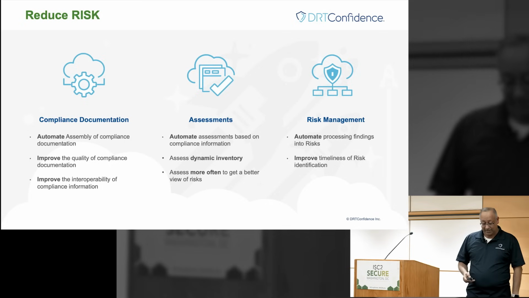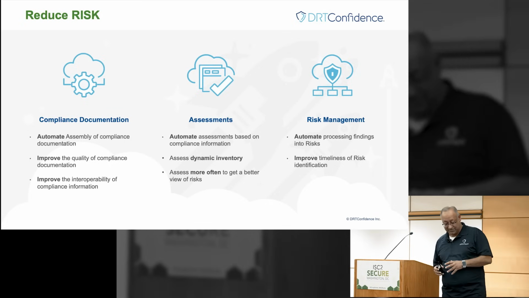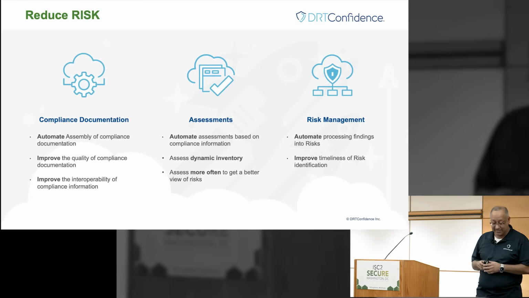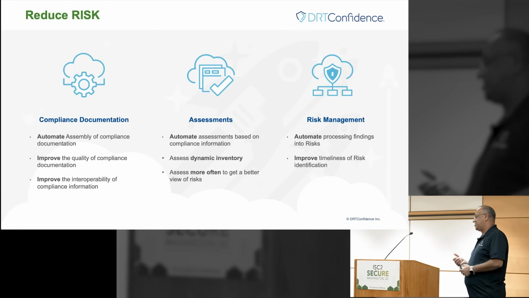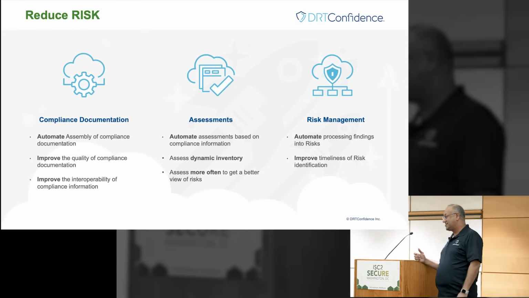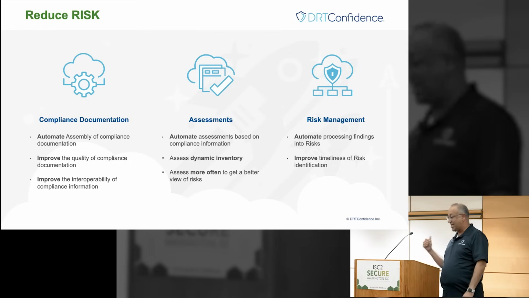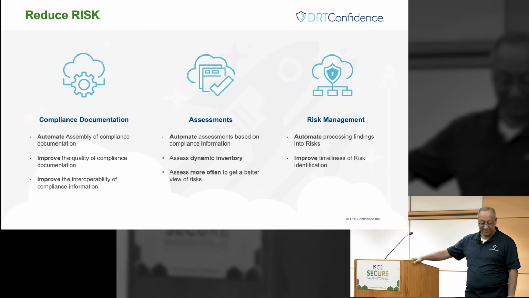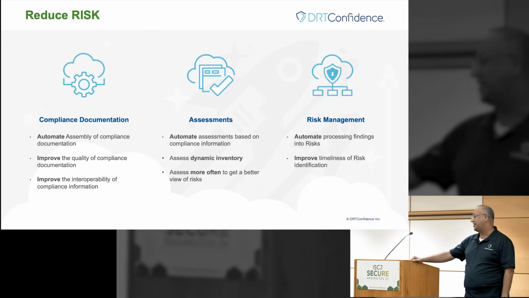That's good. So what does this help in end of the day? The value here really is compliance documentation. As much as we hate it, as arduous as it is, it still needs to get done. It just has to get done. There's no way around it. And so you're really starting to automate the assembly.